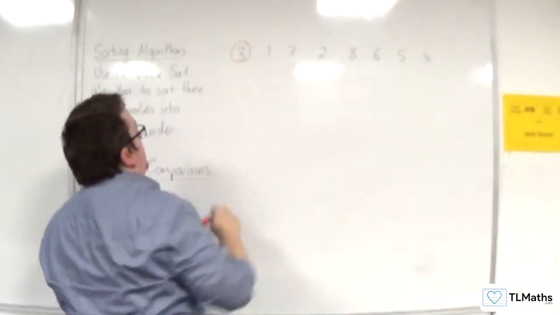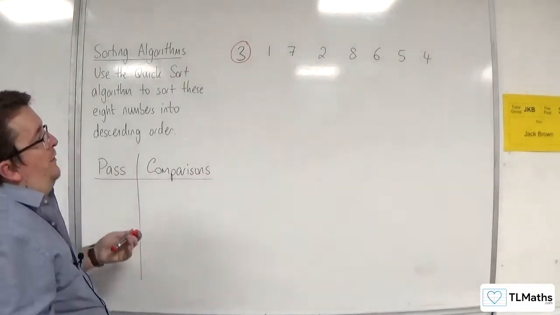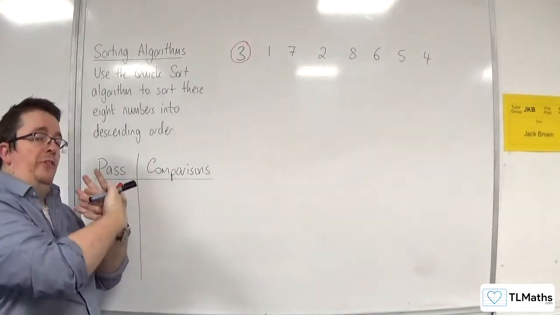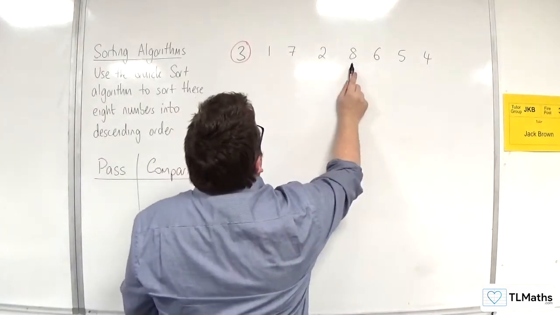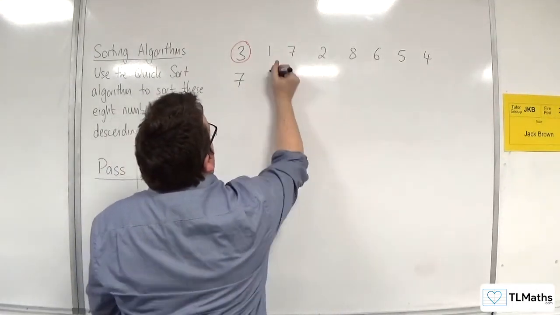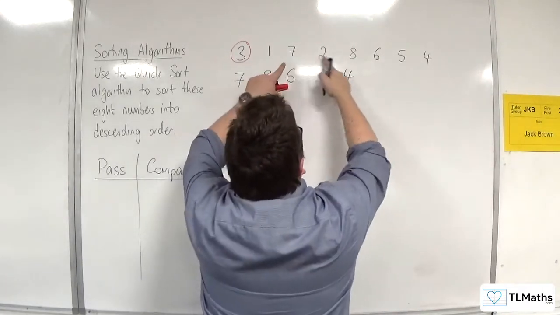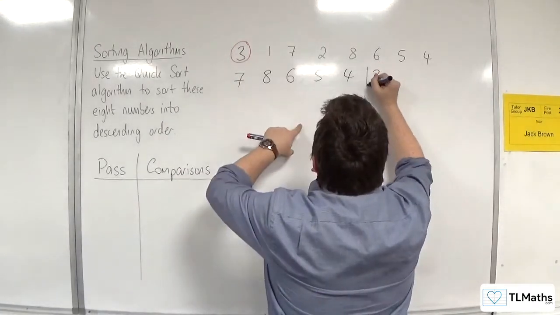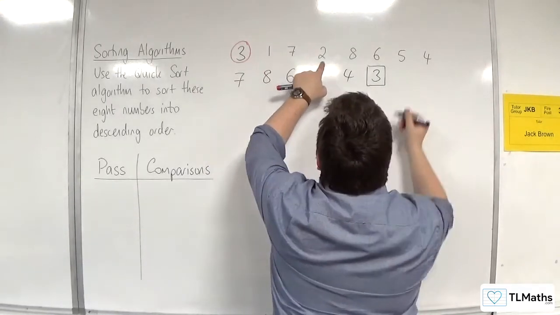list. So that's 3. Now, because we're going into descending order, that means that all of the numbers larger than 3 must go to the left of 3, and all of the numbers smaller than 3 must go to the right. So we have 7, 8, 6, 5 and 4 are larger than 3, so they go to the left. So 7, 8, 6, 5 and 4. And look how they must maintain the same order as they appear in that list. Then we've got 3. Now 3 has been used as a pivot, and so we box it. Then the 2 numbers less than 3 are 1 and 2.